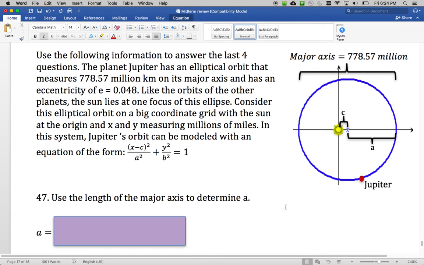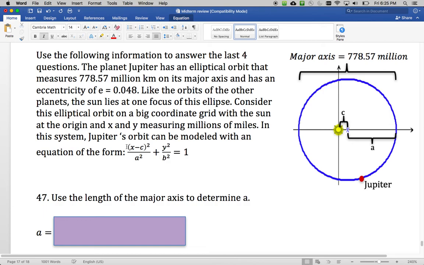Last set of problems. We have a conic application problem. And one of my students in tutoring, I think it was Miger, maybe it was Hannah, I totally don't remember, one of you girls said, do Jupiter. So we did Jupiter. And I went online, found the major axis of the orbit of Jupiter around the sun. But they did do kilometers because, I guess it's more scientific. And then they also gave me the eccentricity for Jupiter.